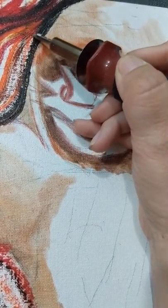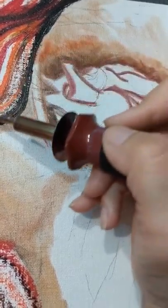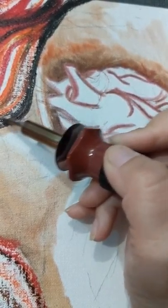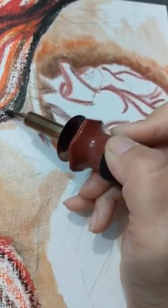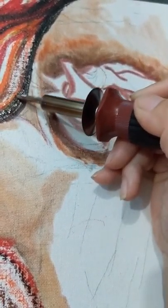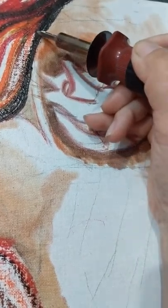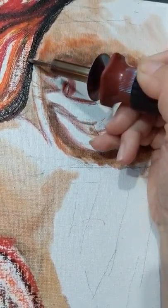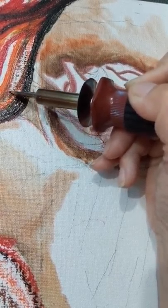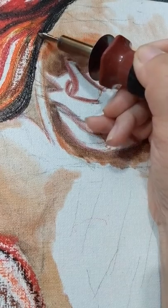I really recommend trying to clean off your tip when you're done by rubbing it against something - I have a piece of wood I rub it against. Don't use fabric or anything stupid like that because you're going to burn a hole in the fabric and burn a hole in your hand. And once again, I am not responsible for anything stupid that you do because you're following my stupidity - because setting fire to things isn't exactly the best method, but I think it looks really neat.